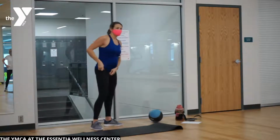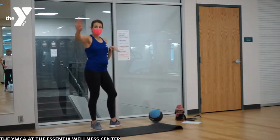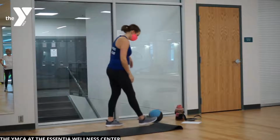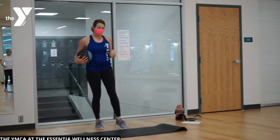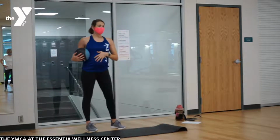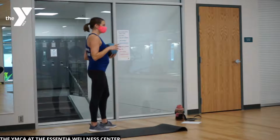We're going to repeat. So think about how that felt, challenge-wise. If you want something heavier or lighter, you take your pick. Go back to that single leg. We're balancing. Remember, your core is the most important thing when you balance. All about the abs and the glutes.